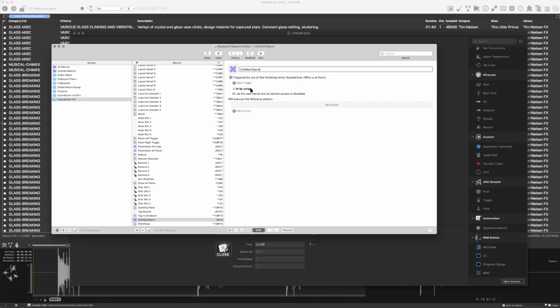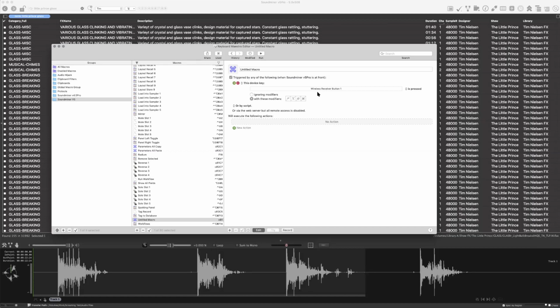So I will say that it's worked for some of these, but not all. You say new trigger, and you say USB device key trigger. And then you click there, and then you push the button on the keyboard. And again, I think this has to be closed for this to work. And I push that, and it says, there you go, Stream Deck R, and this is the button. So now this is the input trigger for whatever else I'm going to do here.